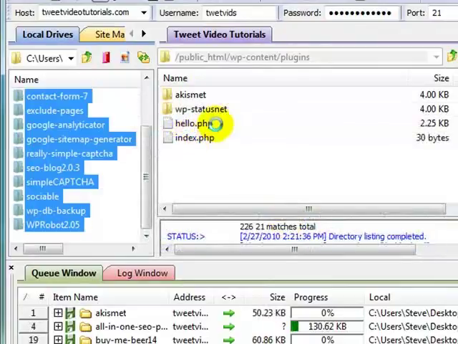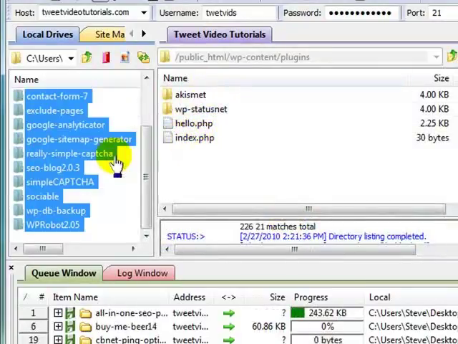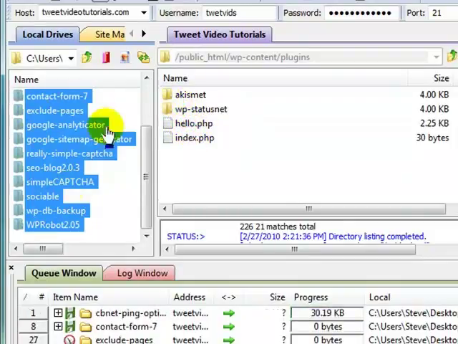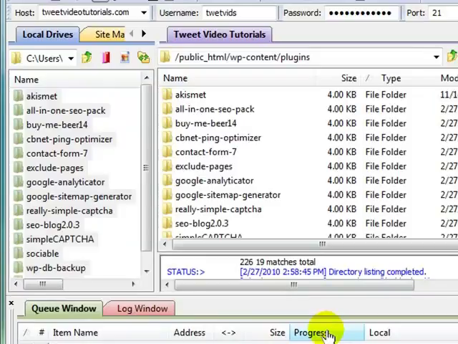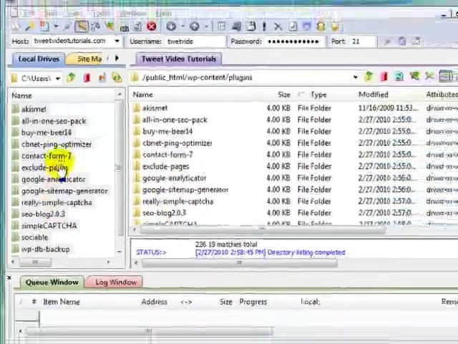Normally what I would do is delete everything in here except for the index.php and then upload, because I normally delete the Hello Dolly plugin anyway. Sorry Matt, that's just how I roll, and just upload the package of plugins, so that way I can just start from scratch. But that's just me. Anyway, no big deal. I'm overwriting this one, and I believe that's a newer version that I've got over here anyway than what this one was, but through the magic of video, this will only take a second. And there we have it, completely uploaded. And now then, let's head on over to our blog.